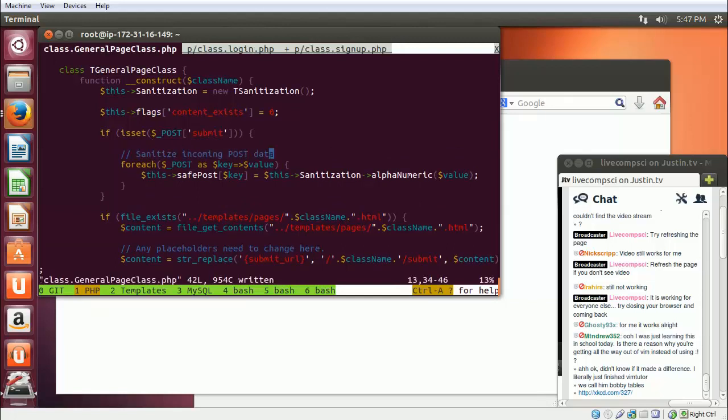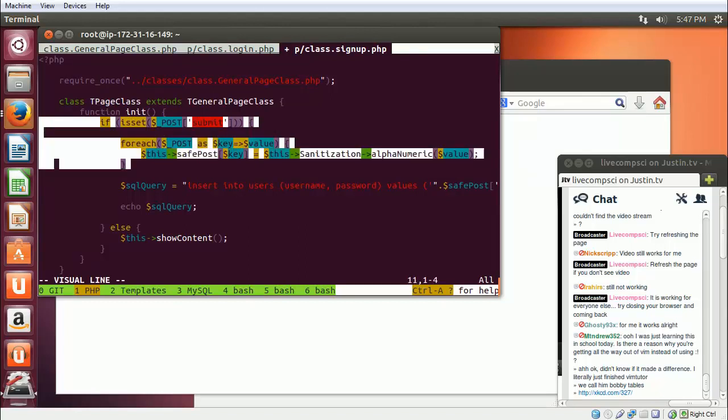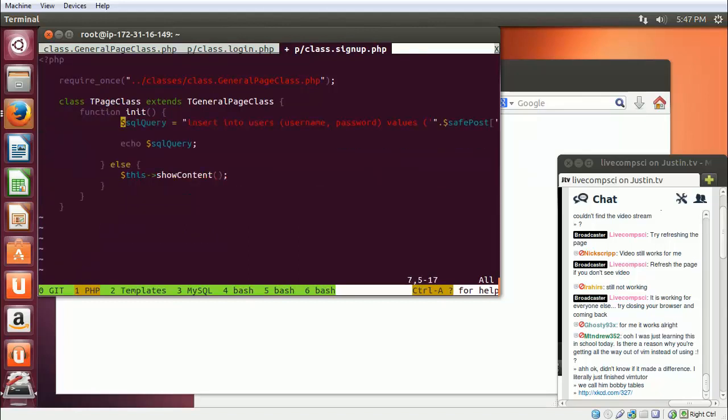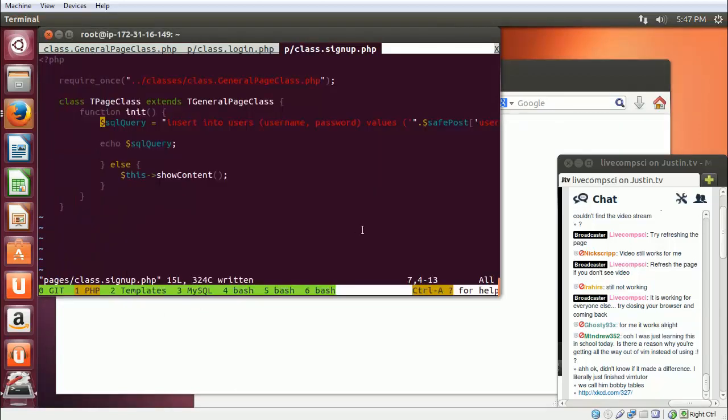And now we can just leave it like that and move these to here, and now we can test it. Okay, I've got an error somewhere, and I think I know where.